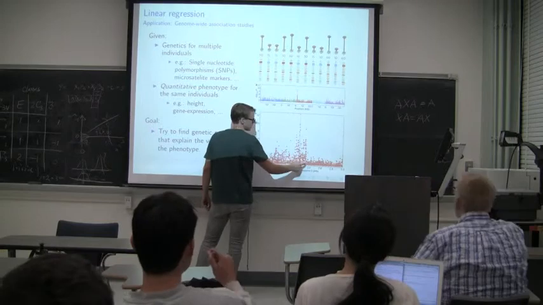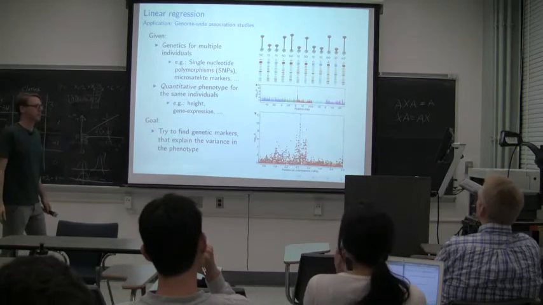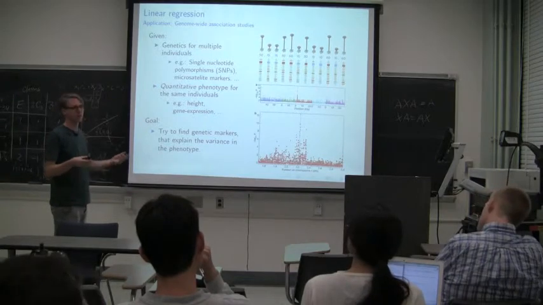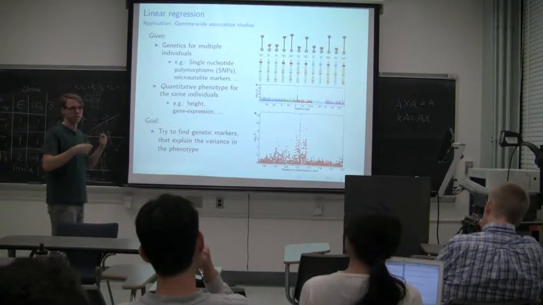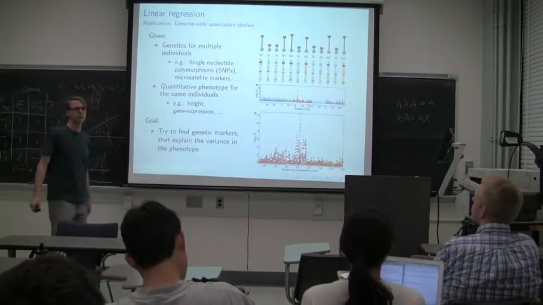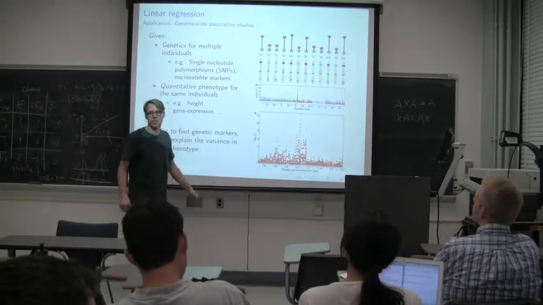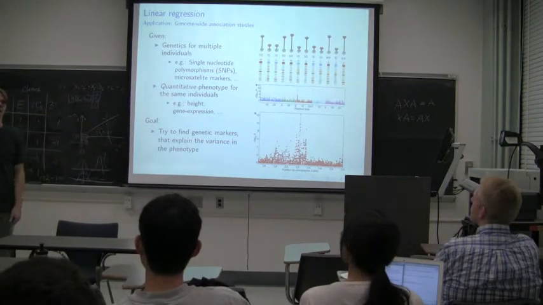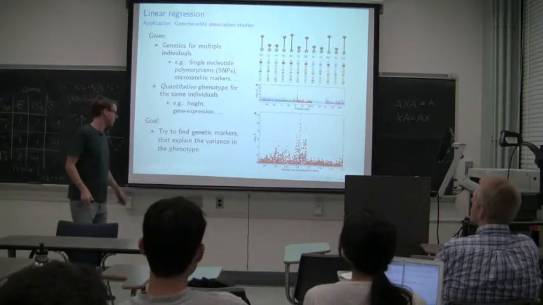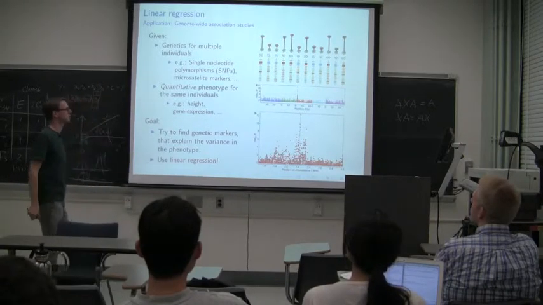because they are all correlated to their neighbors. For that reason, even if we don't have the true causal mutation in the genome, the causal mutation might, for example, be a deletion where some part of a gene is missing, which we didn't measure in the beginning, if you have such a single nucleotide polymorphism marker located closely to that gene, it will, because it's correlated, tell us something about the location of that causal mutation. And we'll use linear regression to do this sort of analysis.